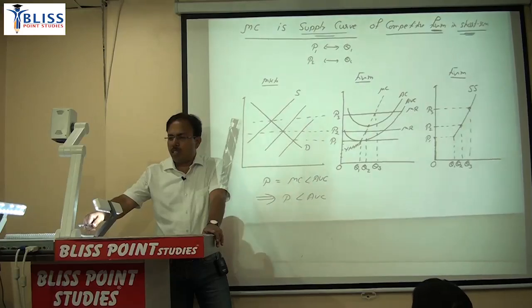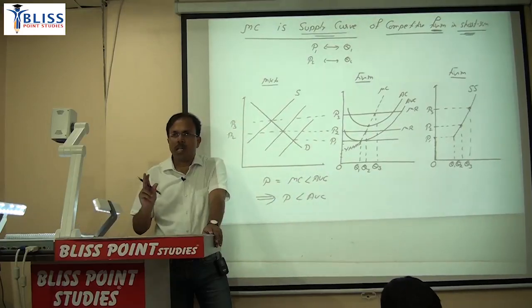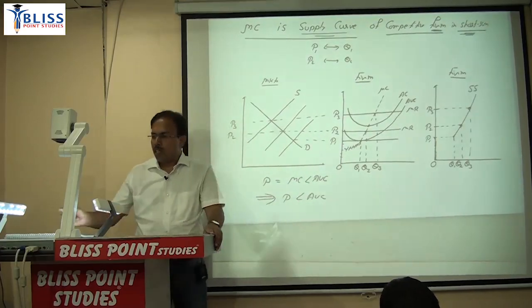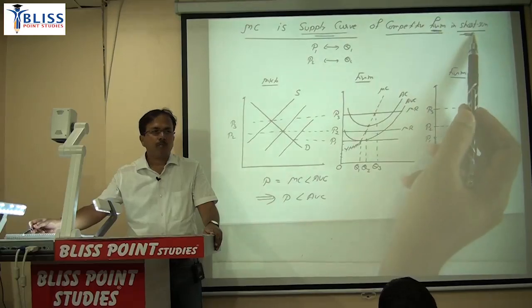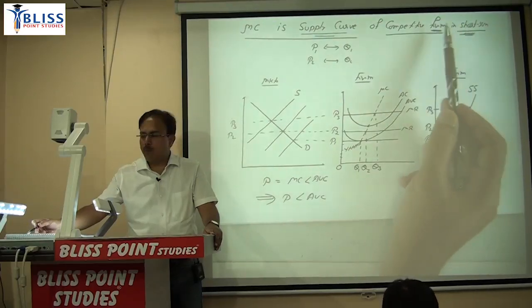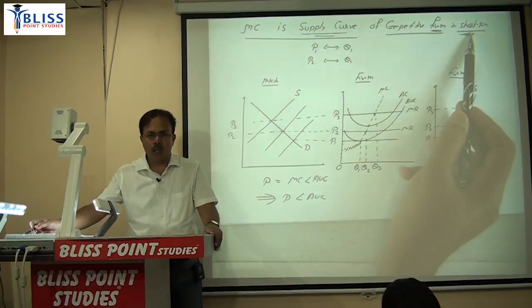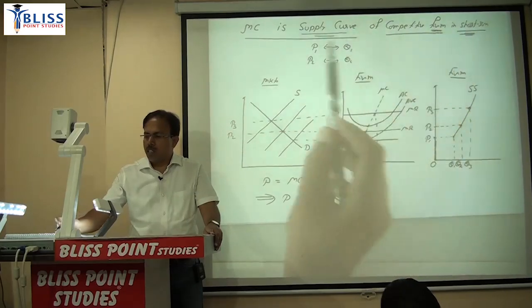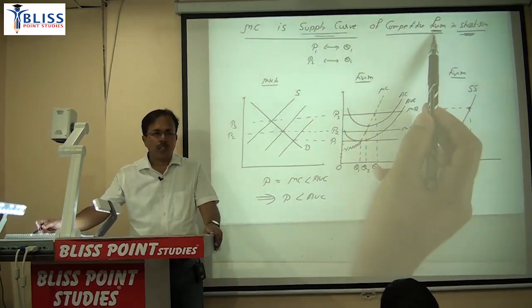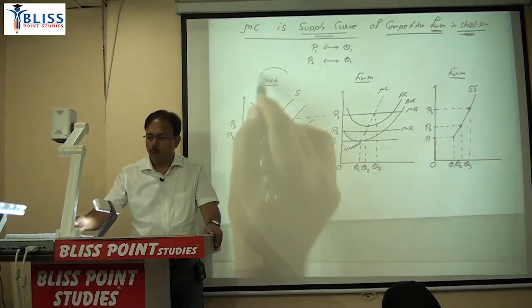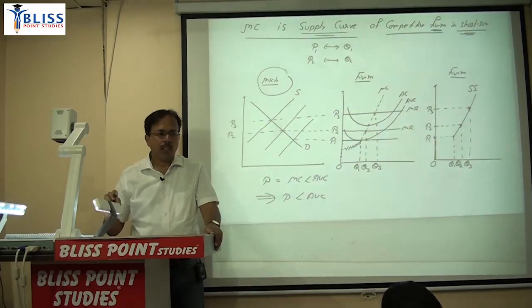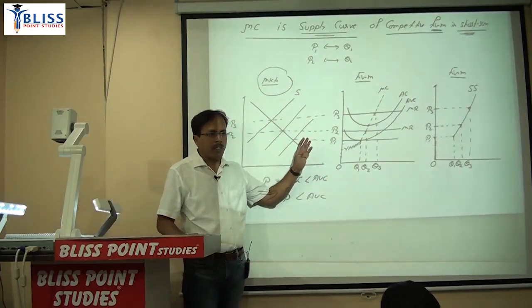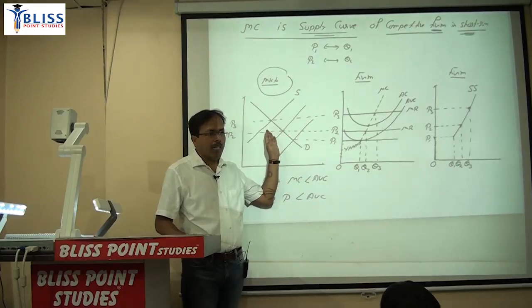So we have explained this one part, that the marginal cost curve is the supply curve of the firm. So I repeat, for the firm and that too in the short run. Now we have to explain one more thing in perfect competition, which is the supply curve of the industry. Industry मतलब market. अभी हमने firm का supply का बनाया है, किसके लिए बनाना है? Industry के लिए बनाना है, and that too in long run.